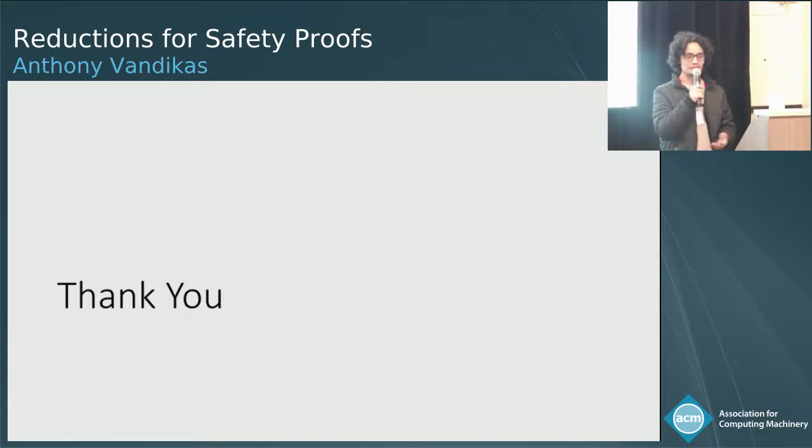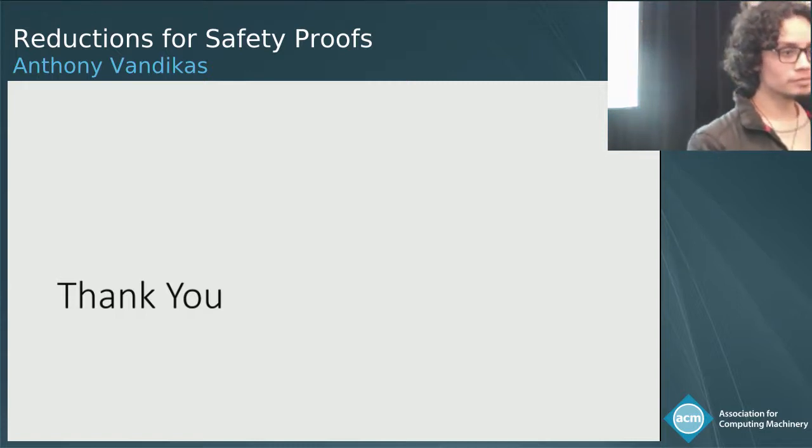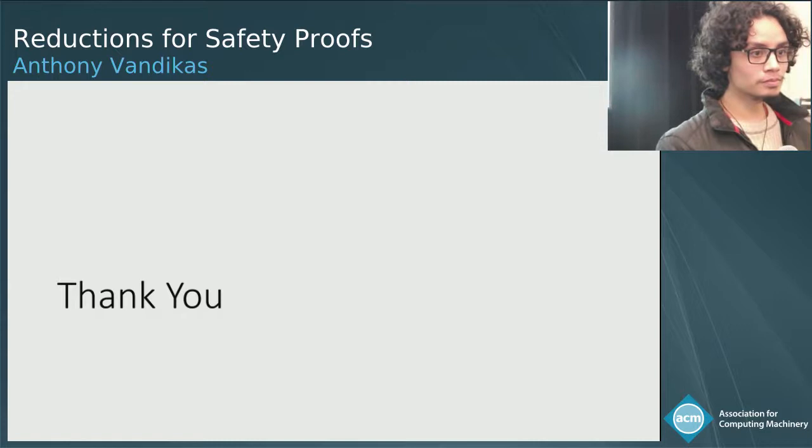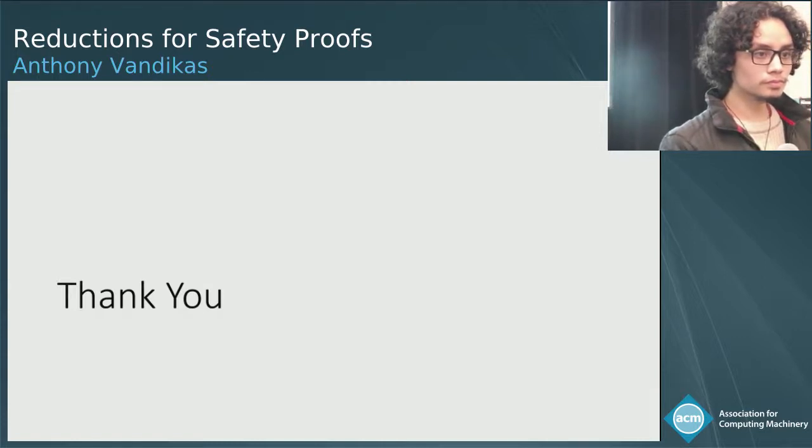I guess you're going to have to shout or I'll come to you. So you mentioned that you tried your tool on numerous examples. I was wondering how you selected these examples, and also is there any risk that the choice of examples could have influenced some design decisions that you made implementing your tool?